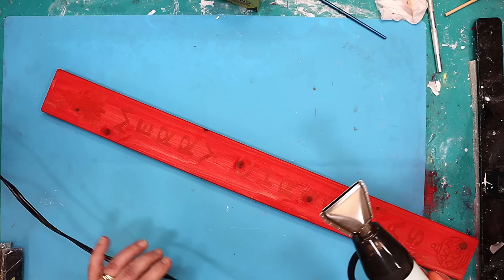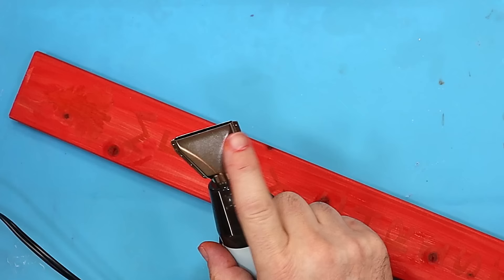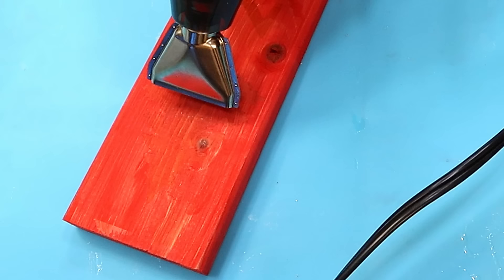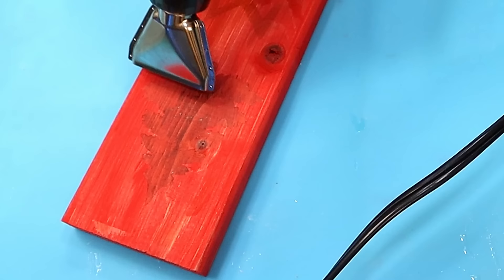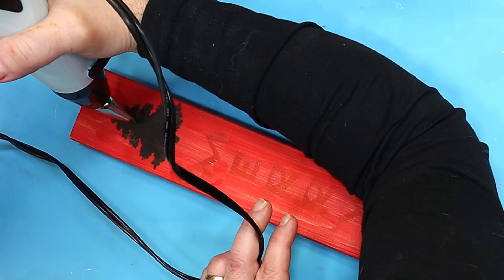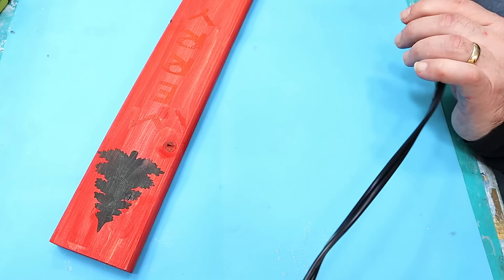I'm going to use the Resiners heat gun — it's got two temperature gauges and importantly it has a nozzle that directs the heat, which really does make a big difference. Heat that up for a few seconds and then angle it at the area you want to burn, lightly keep running it over. You're going to burn what's there but not the wood around it, and then all of a sudden the design just appears. Honestly the letters are amazing — it's such a good way of doing this and gives a great result every time.